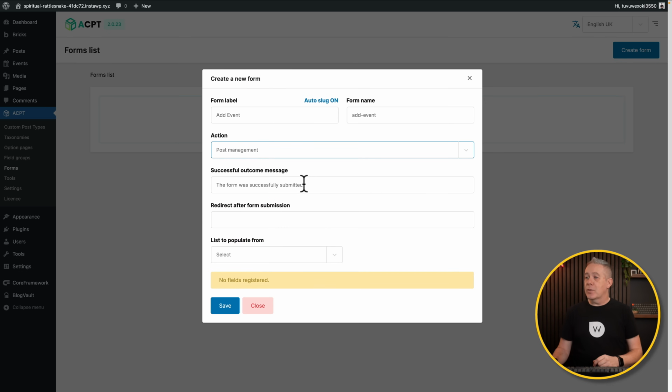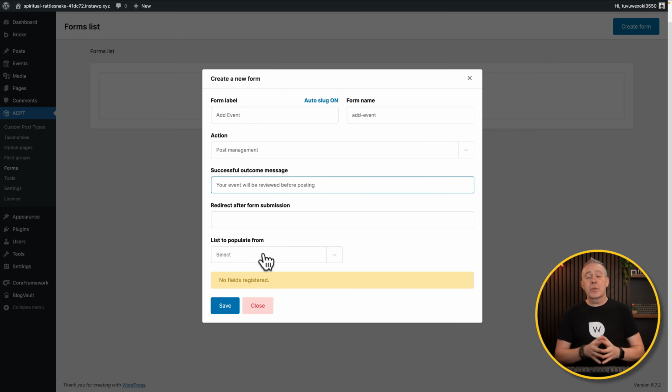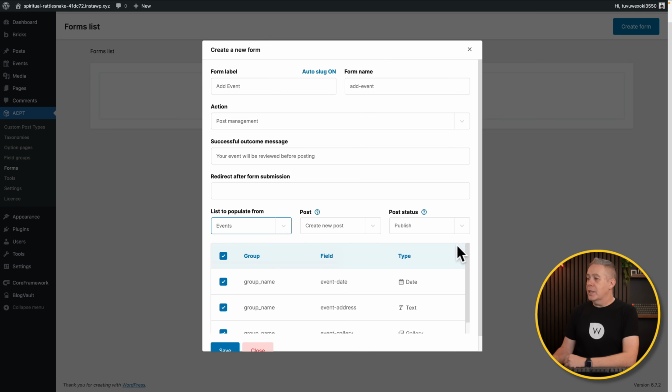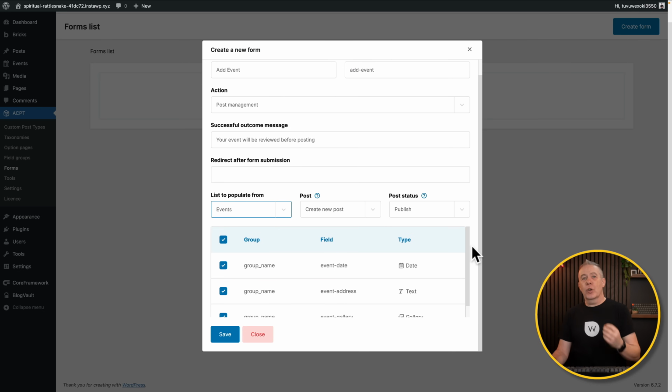This form has been successfully submitted. Well, let's change that. There we go. You want to put a redirect after submission. You can do that if you wanted to redirect to a thank you page. You get the idea. Again, pretty simple and self-explanatory. Then we've got the option for how we want to populate the information. In this example, we're going to drop this down and there's our post type of events. Select that from our list and then we can see it shows us all the different options we've got available.